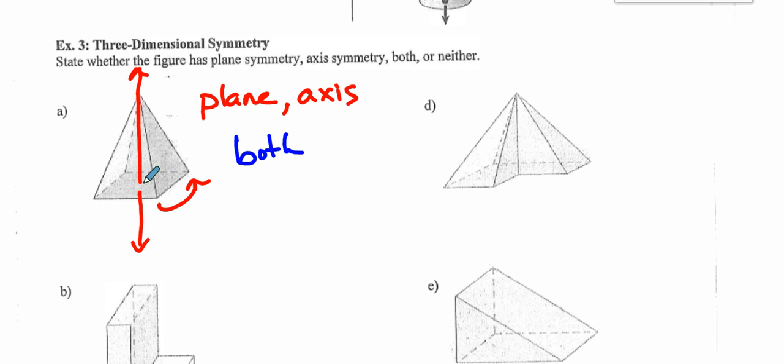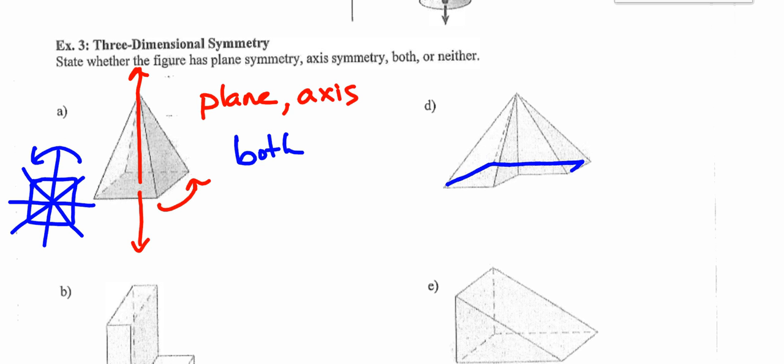Now, the way that I was able to figure that out again is because I focused on the base. And the base here has lines of symmetry, and it also can be rotated around. If you look at this base, this is a little different shape. So let's go ahead and draw this. It looks basically something like this. Not exactly. But would I be able to cut this in half? Well, sure, I could cut that in half. So it definitely has plane symmetry.